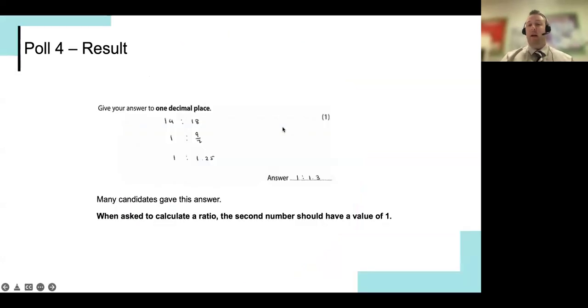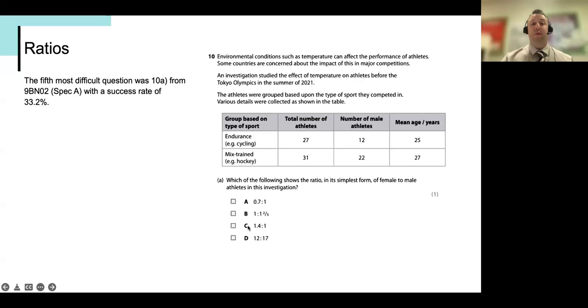Let me show you an example of a student here. So here the student has obviously got the initial 14 to 18. But what is important to understand is that in this particular scenario, the student went for the first number, and calculated the ratio based upon the first number being to 1 rather than the second value being to 1. So what is important to remember here is that whenever students are asked to calculate a ratio, the skill to learn is that the second number should have a value of 1. That's where we get the correct answer, and where the students are confused. The student actually knew what they were doing, however, just didn't address it correctly, and actually did give it to the correct number of decimal places, but you can see the misconception there. For this student, it should have been 0.8 to 1.